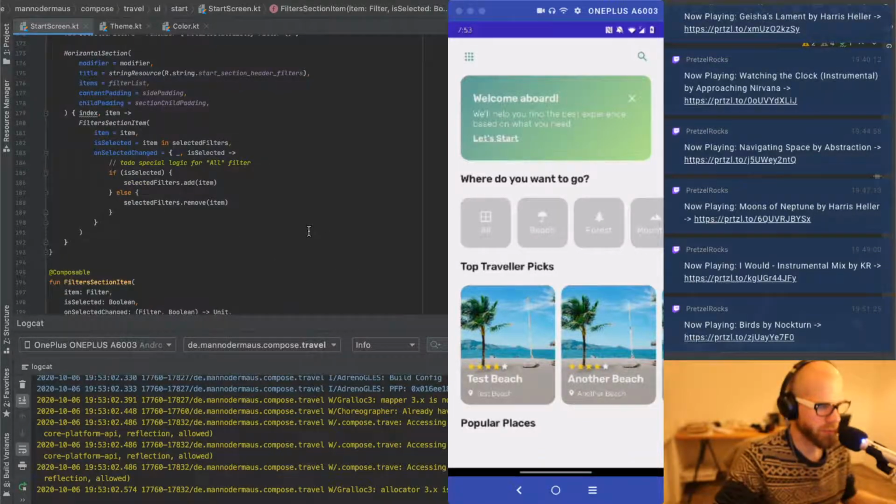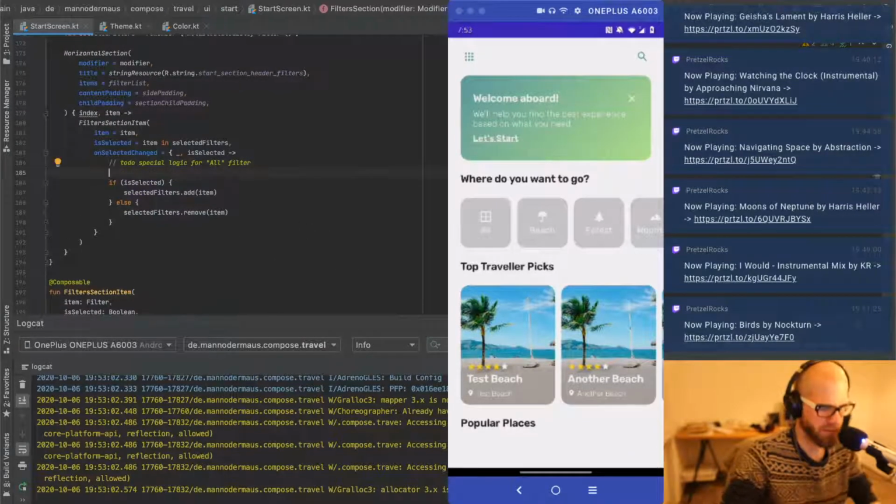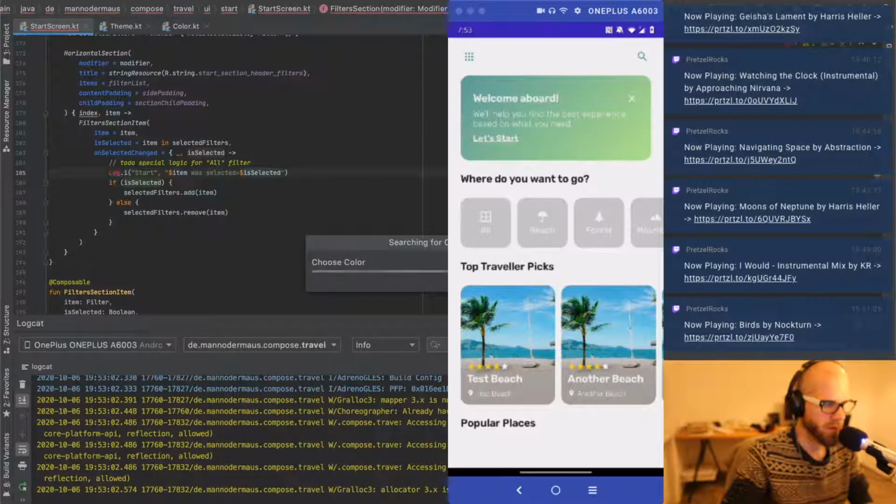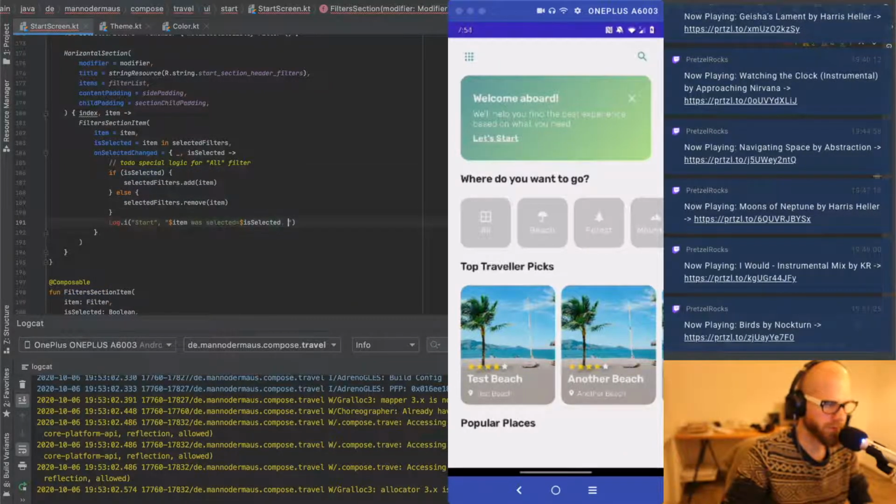All right, I'm not too sure. Let me do a log here. Let's just do item. Okay, item was selected equals, and then the new value we get. And then we do new filters equals, and then we're just printing out the select filters variable.